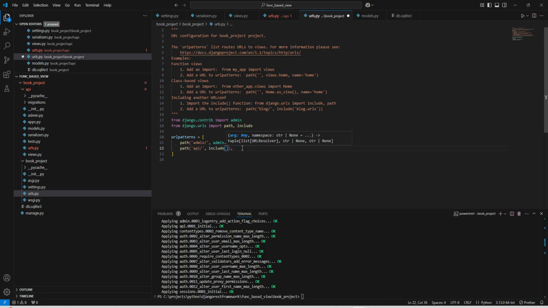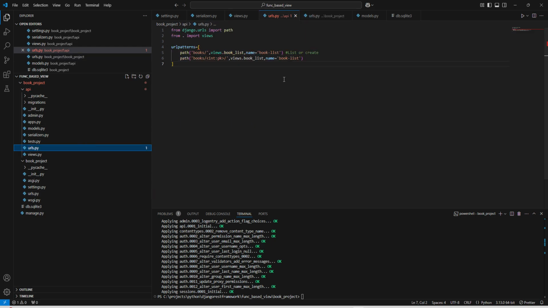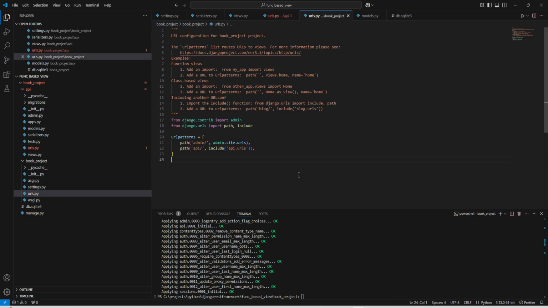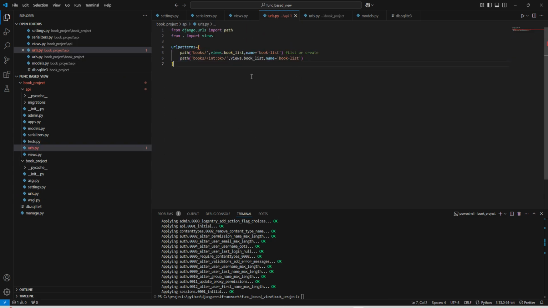Here we can say it's api.urls, we use include, can save it. Seems good. So we have configured our application-specific URLs in here, and next we have configured our project-specific URL here. Why is it showing red? Let us check. Here is a comma, so here is views and book_list.